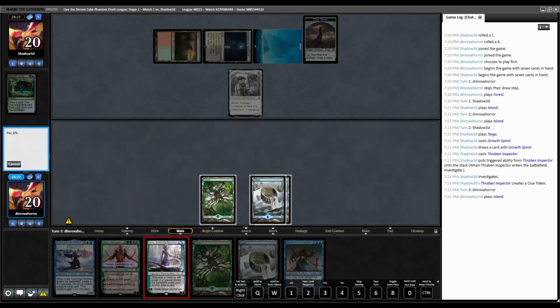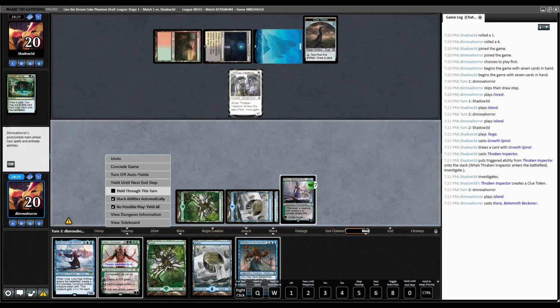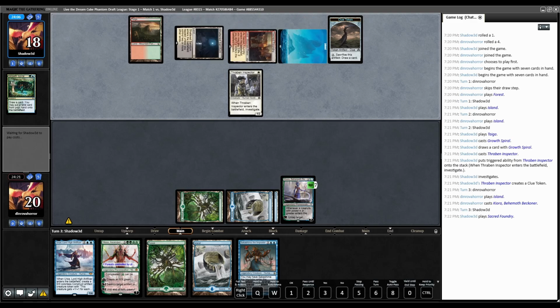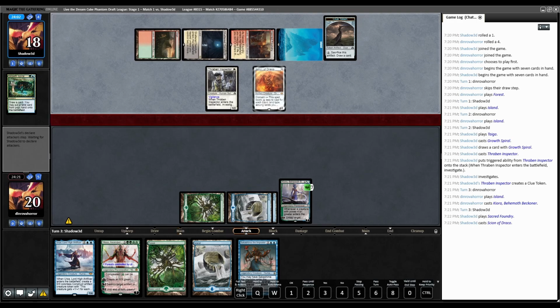Alright, here's my Kiora. So hopefully next turn I can make a Nissa. I'll actually draw a card, right? 3-4, make a 4-4, yeah. Scion of Draco, pretty good.